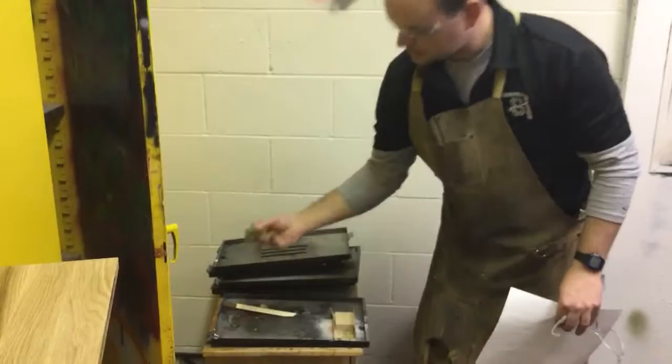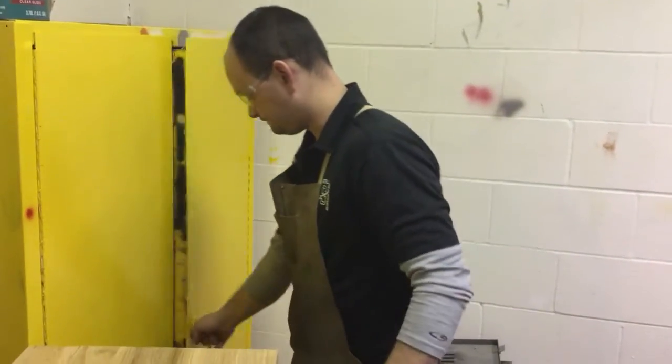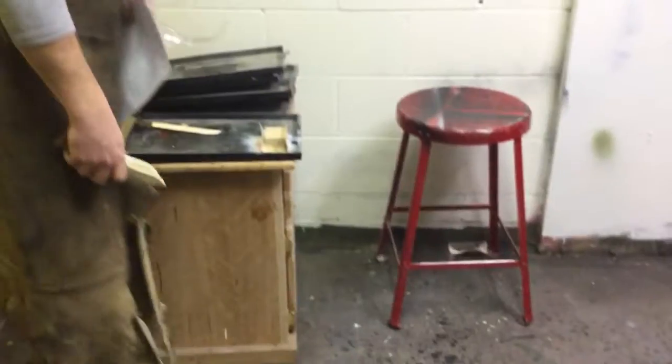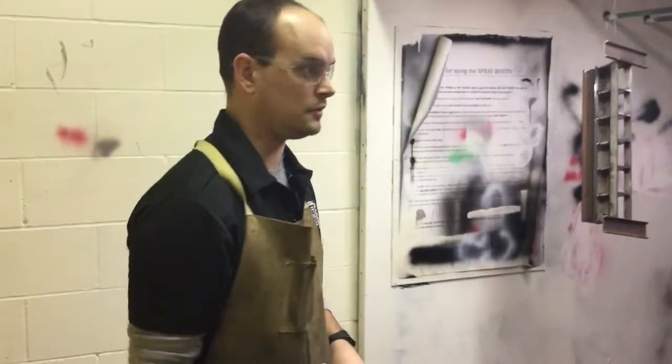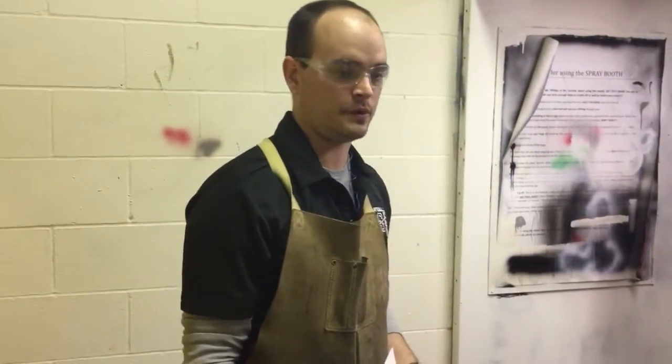So one of the things that you do when you're all done here is you close the doors, take any garbage out that's on the floor, wood blocks, sandpaper, and you just take this out by yourself and go out. And if this area stays clean, then everybody gets to experience a clean room.